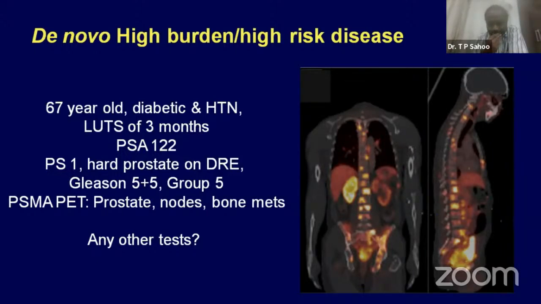Yeah, sir, the patient is having multiple bony metastasis, lesions of 5+5. So not a proper candidate for radical radiotherapy. I'd like to start with androgen deprivation therapy. No, now that is started. Now you tell me, is this low risk or high risk? Sir, high risk. Praveen? High risk, sir.